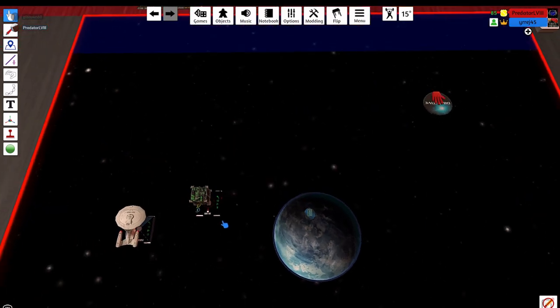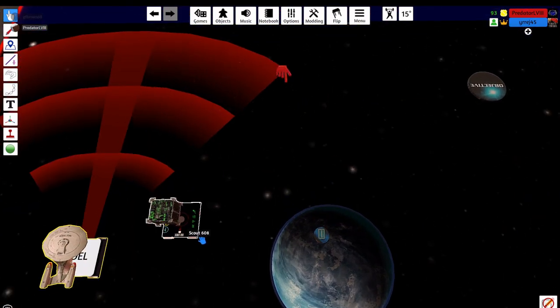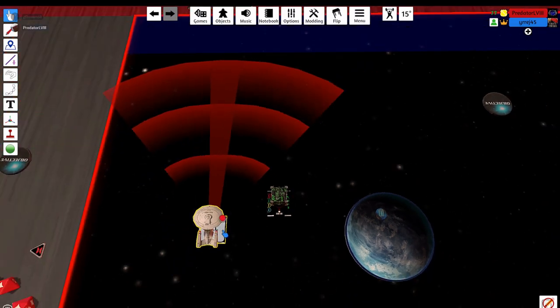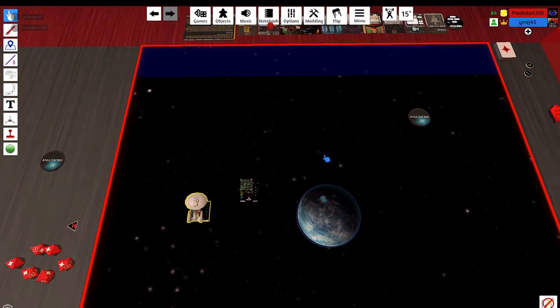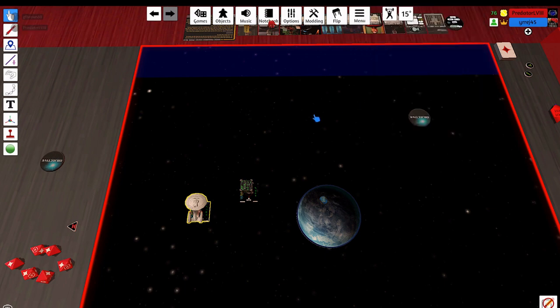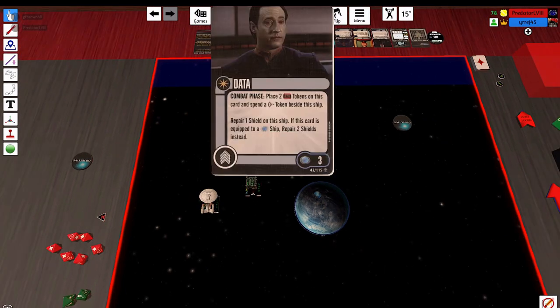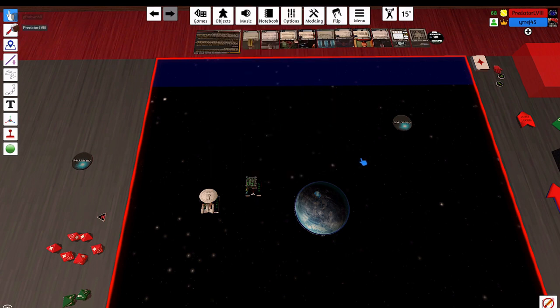There's that action. And still don't have you in my arc, but I do. Did I have a scan last turn? I did at the end phase. I forgot to use Data. Oh man. Oh, that's combat phase. So never mind. I'm gonna scan as my action then. Okay.